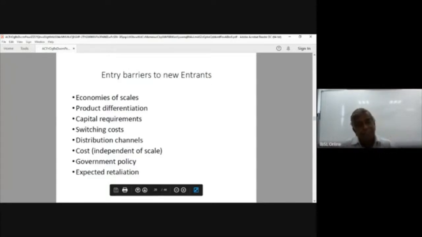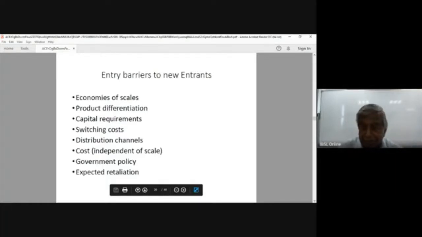So when a new customer comes, my God, these soaps have already differentiated and created customer loyalty. Those people are buying those soaps. If I produce this soap, I won't be able to sell. Otherwise I have to spend more money to attract customers and sell at a low price. I won't be able to do that because I would face a loss. Better I do not go into this industry. They won't come. So these are entry barriers. Similarly, other things also you have to know.